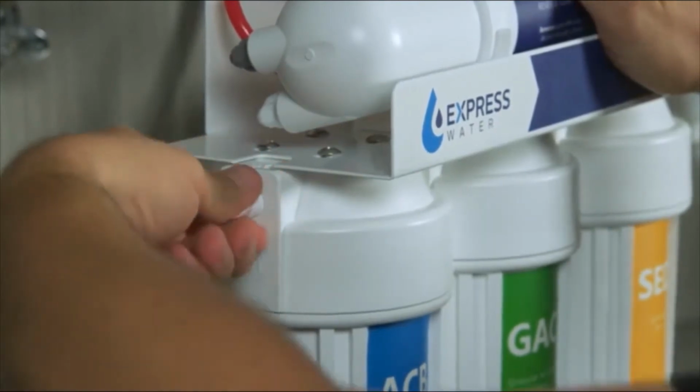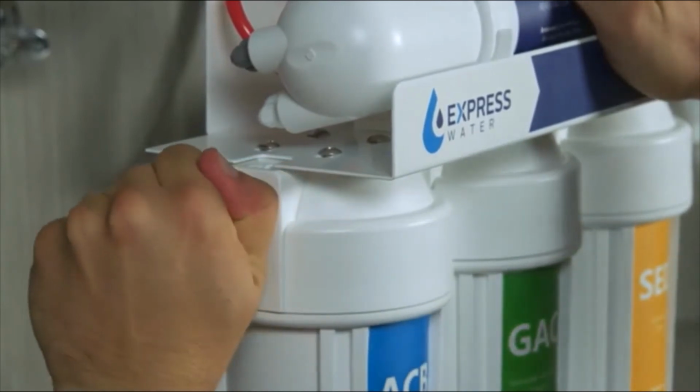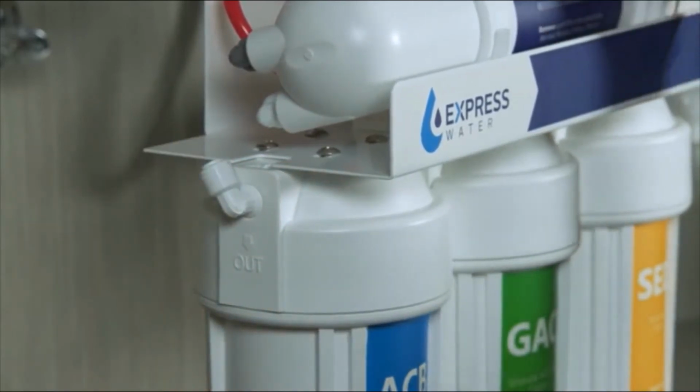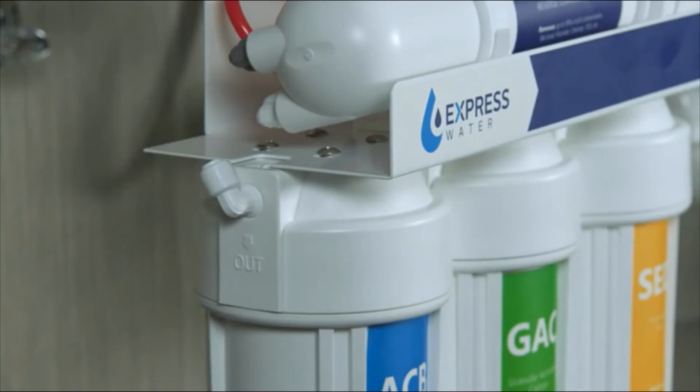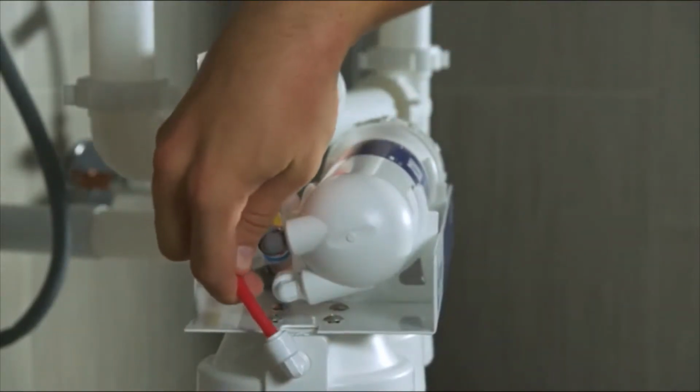Next, screw a male elbow into the left side of the system. Twist until the elbow is tight and faces upward at an 11 o'clock angle. Push the red tubing into the elbow.